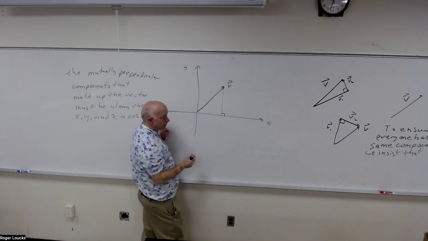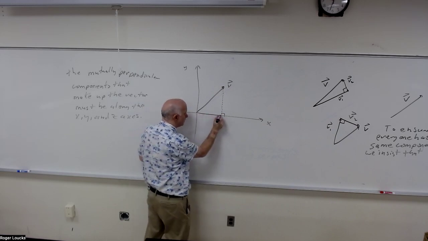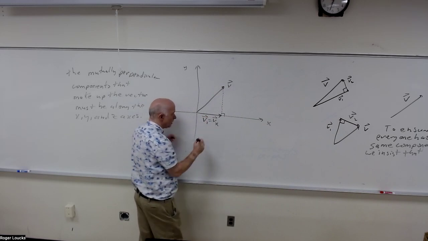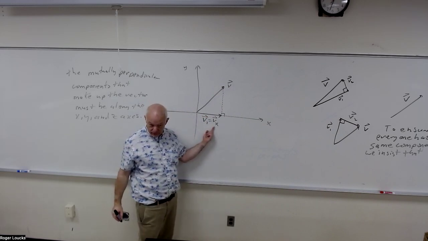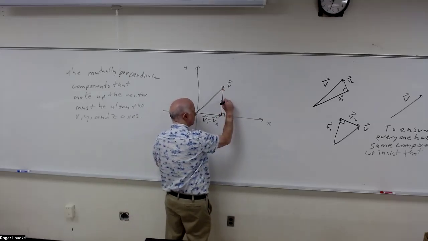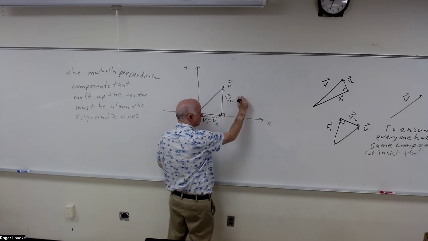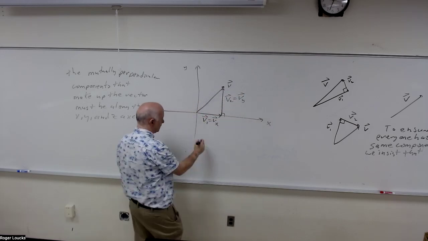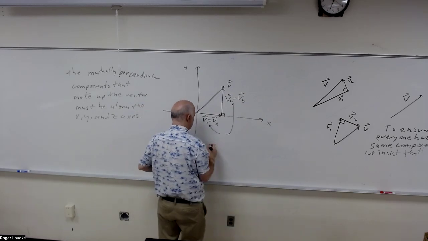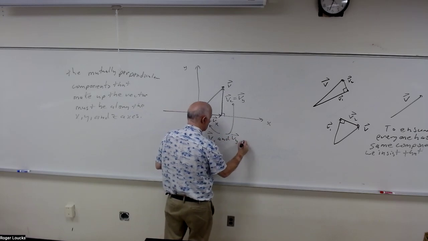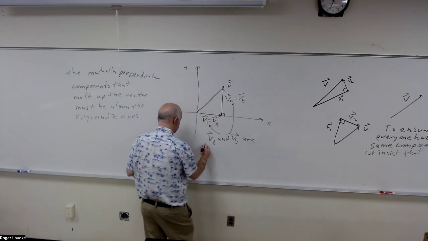That's perpendicular. Then this is this component here. I'll call this V1, which I'm just going to call Vx. I'm calling it Vx because that's my component along the x-axis. And here's my second vector here. If I add in a tip-to-tail fashion, I'll call this one V2, or now I'm going to call it Vy. And these are my other components. So these right here, these are the components. So Vx and Vy are the components.